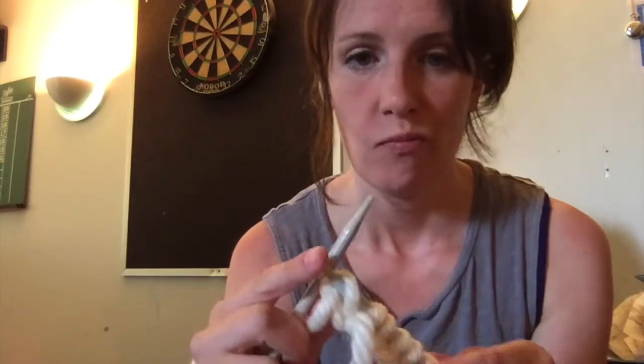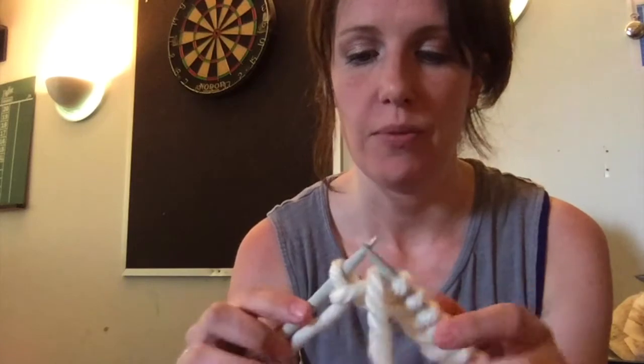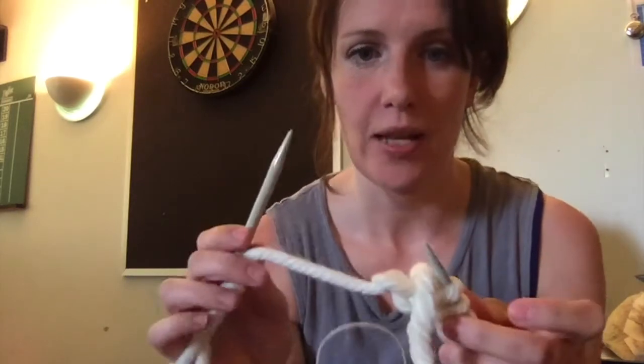Okay, so when you are knitting, if you are not taking it off properly, it's going to drop. Oops. And that's going to happen, and you've just lost your stitch. Now, when you're casting on, there's nothing you can do about that. I've tried to fix it. I'm pretty sure there are people that are better than me that can do it. If my cast on is screwed up, I start over. It doesn't matter if I've cast on 10 stitches or 200. I will start over because it's just not worth the fuss.